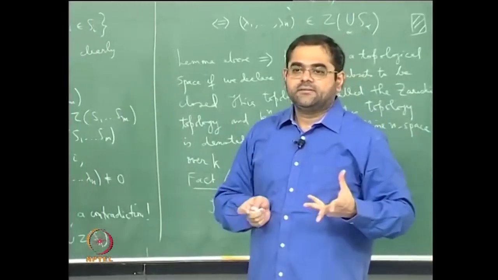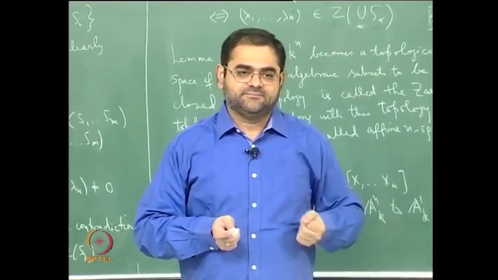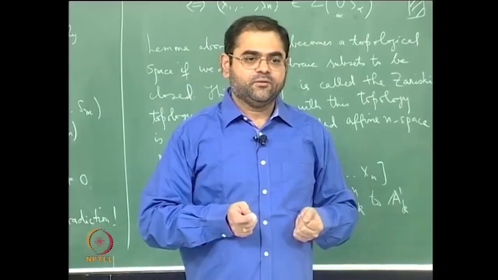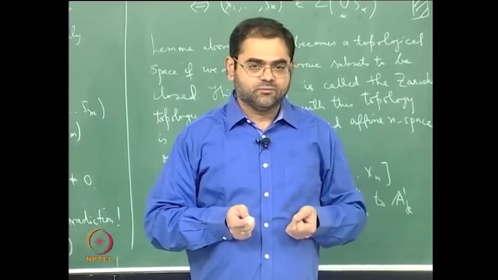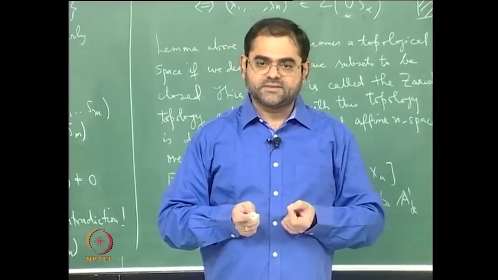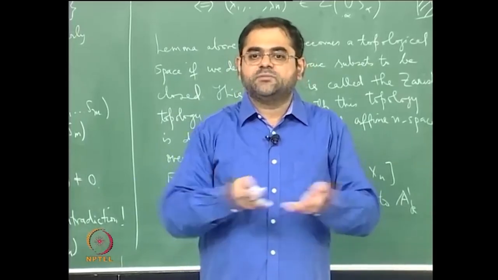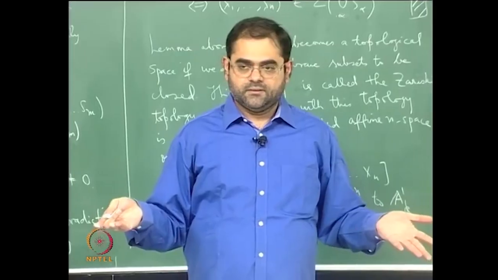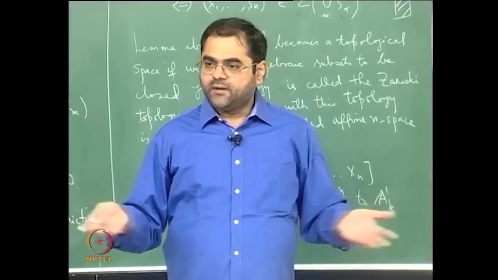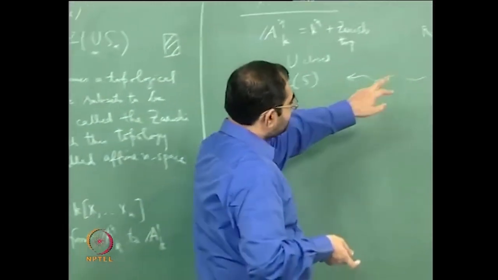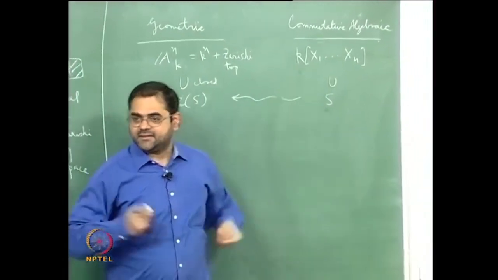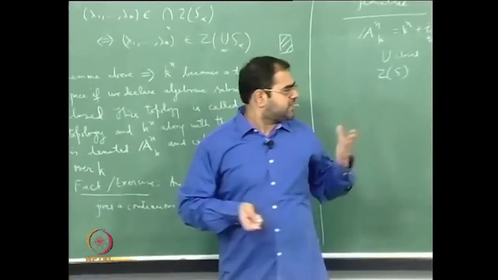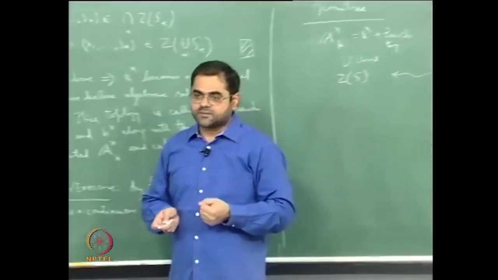So what are the other sub-objects you can think of? The ideals, and an ideal is non-trivial if and only if it doesn't contain a unit. The moment the ideal contains a unit, which is an invertible element in the ring, then the ideal has to be the whole ring. So what this tells you is that the interesting things to look at from the commutative algebra point of view are the ideals. But what we started out with is just a subset. Now, how do you go from the subset to the ideal?